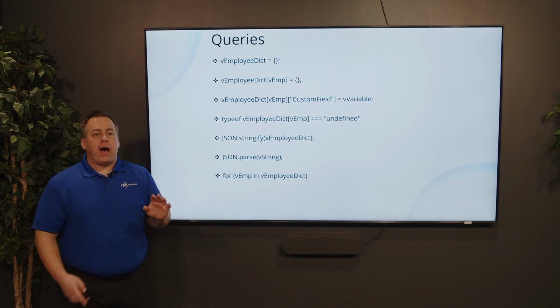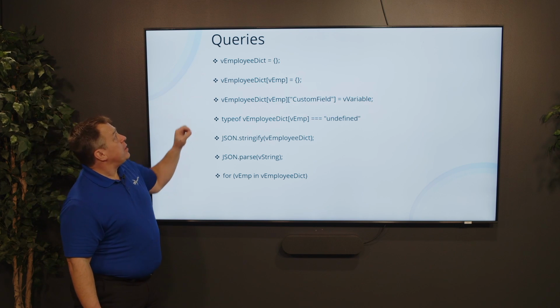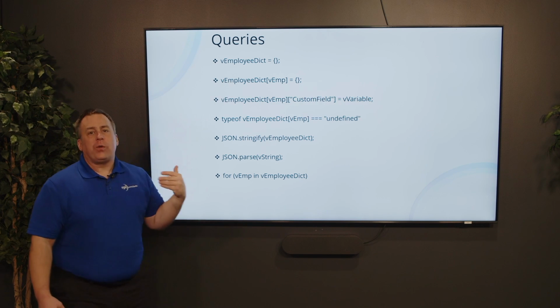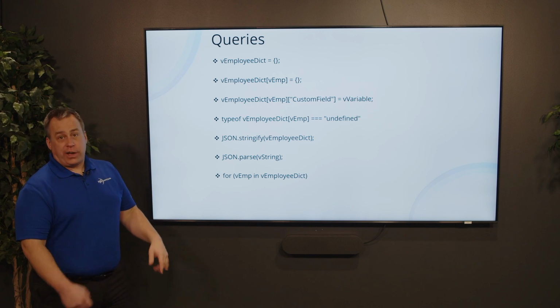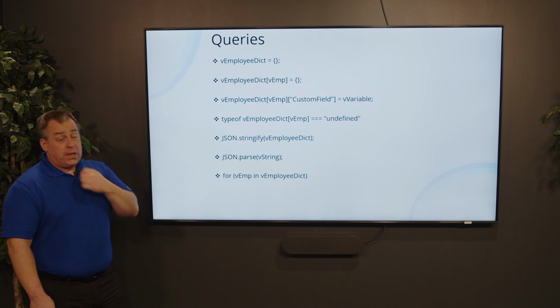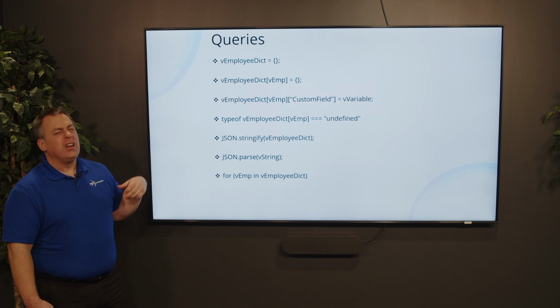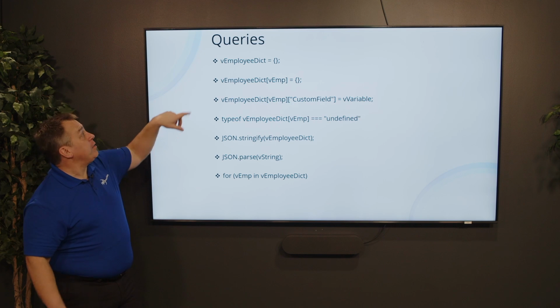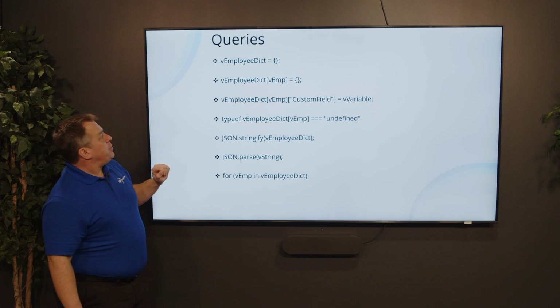So a few things about your queries. I'm just going to walk through a few of these things here. The first one up at the top, that's how we define our bowl of oranges, our dictionary, our index. We can name it anything we want. You can have fun with dictionaries and abbreviations, as you can see here. That's really fun if you get creative. So we are defining that as its own JSON object.